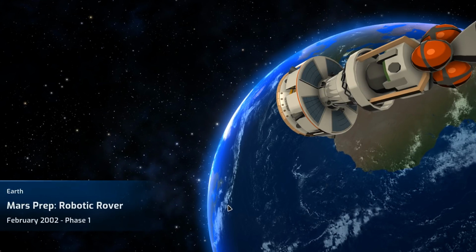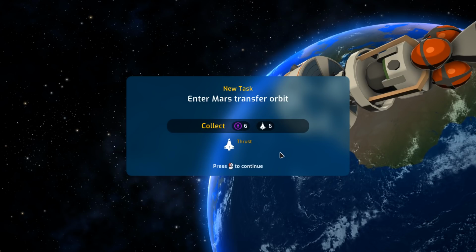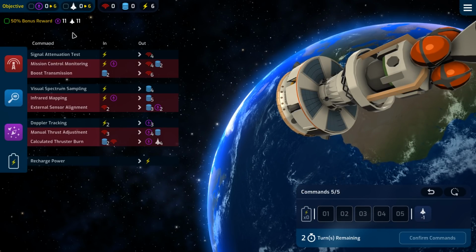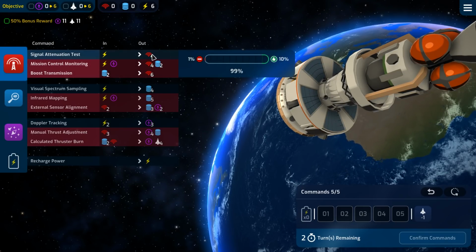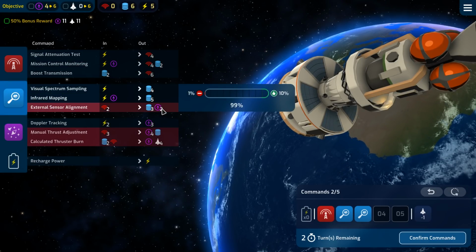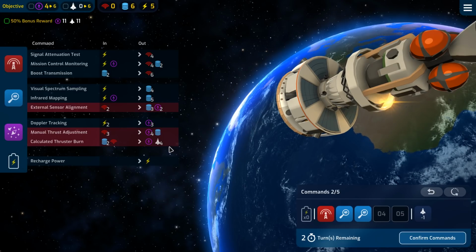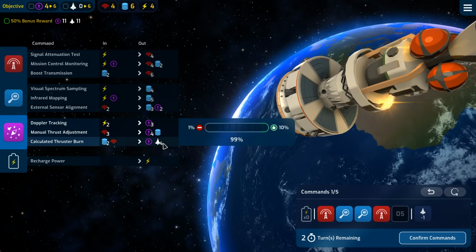Alright, here we are. The robotic rover, phase 1. We are going to enter a Mars transfer orbit. We need to generate thrust and navigation. And I suppose that thrust decays at the end of each turn. Yes, it does. Ideally get 11 and 11, 50% bonus reward. Intermittent resource is comms. I can get comms for power and then transmute it into the other resources. And I need to get data and comms to generate thrust. Right, so we're going to do that one.